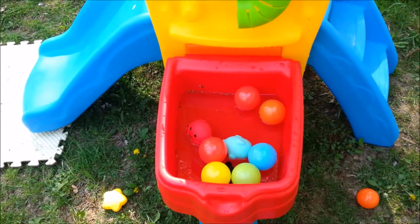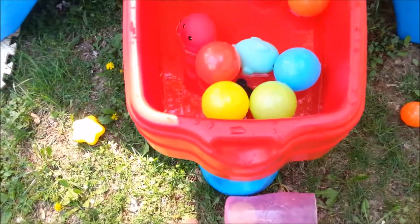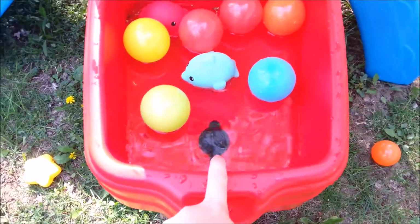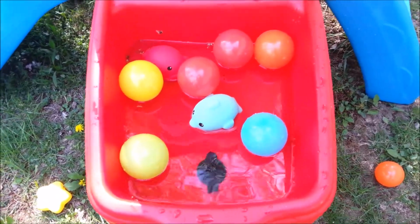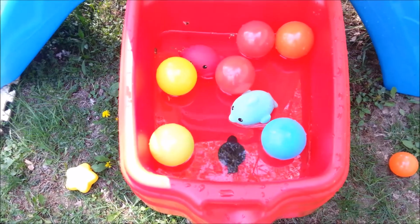And then you have this little table right here where the balls go into, but it also doubles as like a play area that you could put water in. It has the plug right there so that you can unplug it to drain the water. I would leave it unplugged in case it rains if you're using it outside.